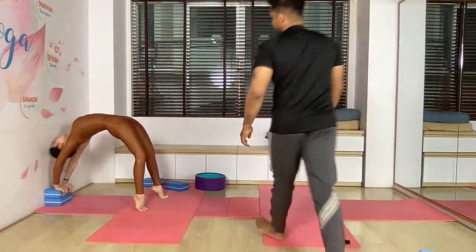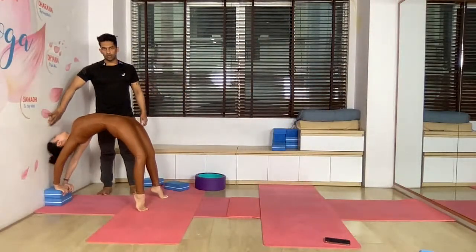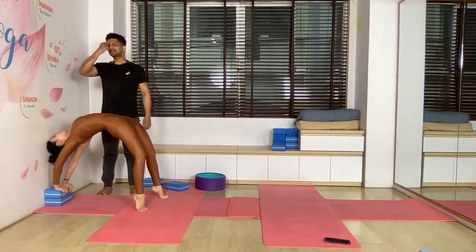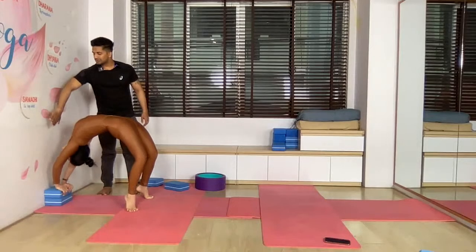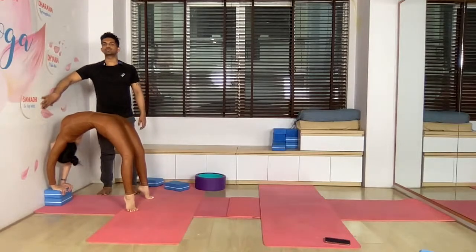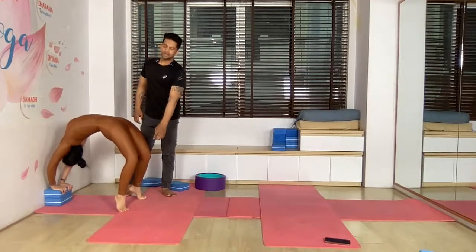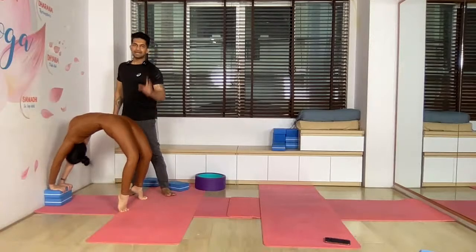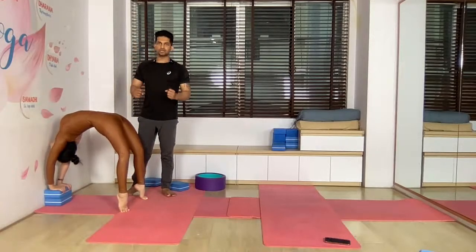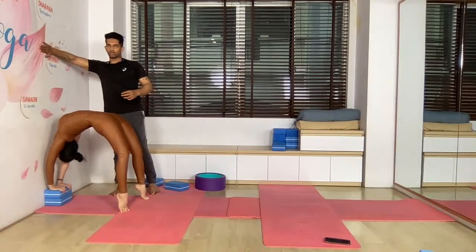Then after that, exhale. First, touch your forehead to the wall. If you easily touch your forehead to the wall, then look on the block, aim to touch your rib cage, upper chest towards the wall. Raise your heel up. And try to straighten your knee. Maybe your knee will not be 100% straight, but try to straighten your knee. Keep raising the rib cage up, then push towards the wall.